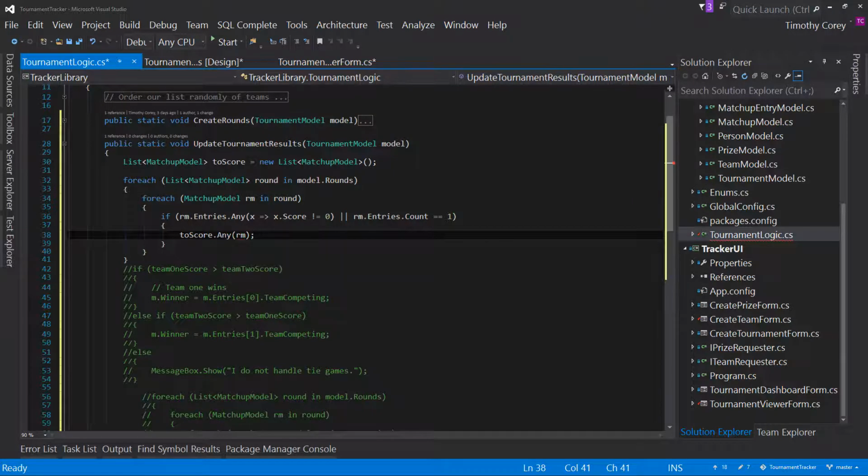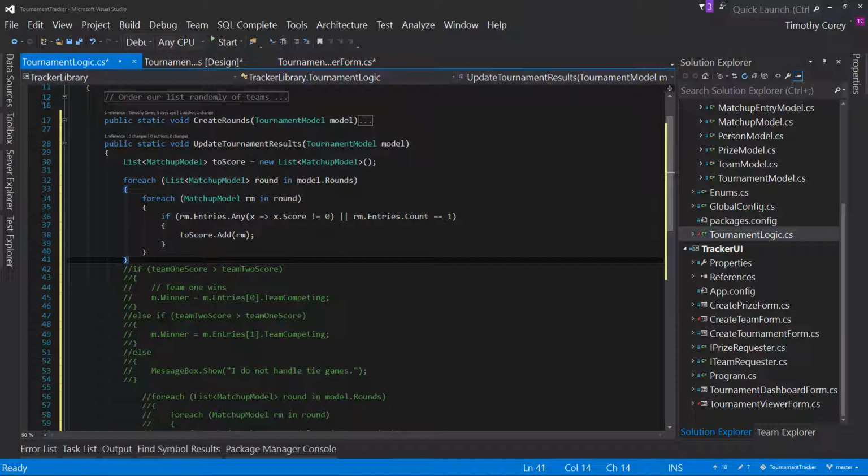And if you notice I have a bug here, it's saying, hey, I can't do that. Cannot convert to this other signature. That's because that's an any, not add. Control J, A, D, D. There we go. So now I've added that matchup to my list that need to be scored. When this entire thing is complete, I will know which ones need to be scored.